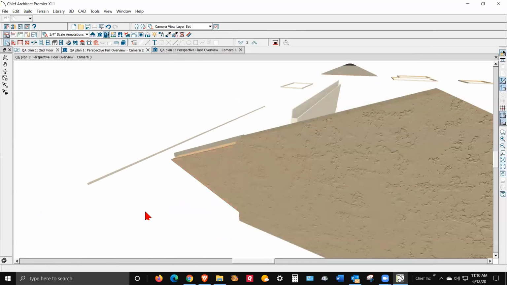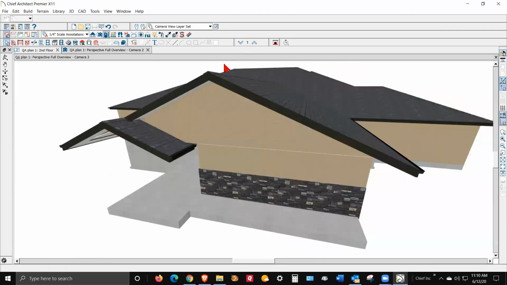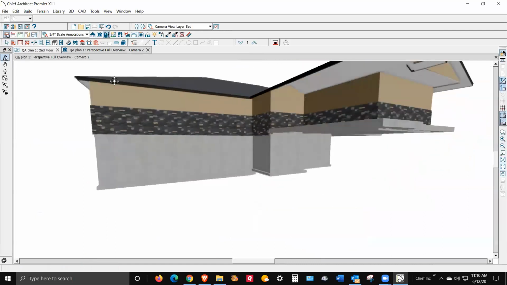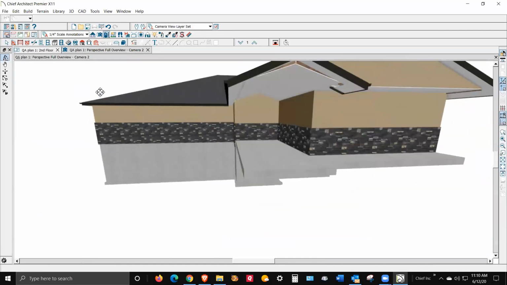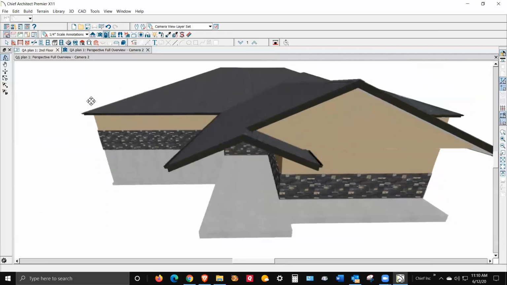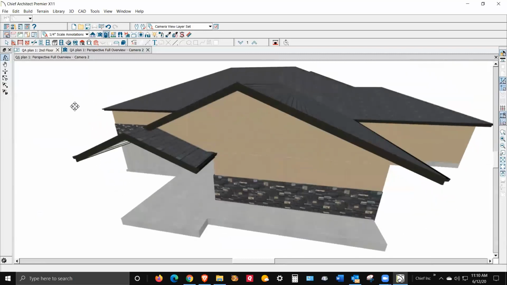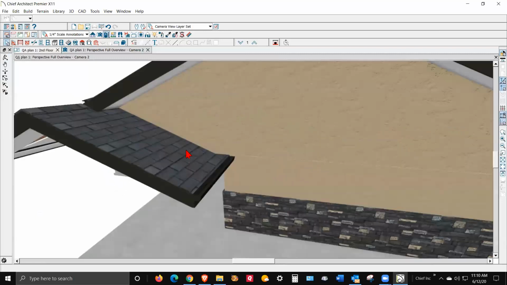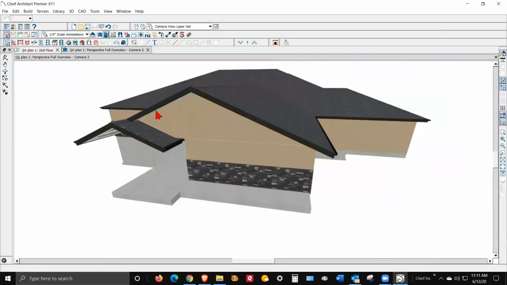It did. Okay, so let's kill this one. And now it's filled in. And we still have our vault showing. So what I did was I extended this roof plane underneath this wall, and set it so that it sets on the wall and fills in the gap.